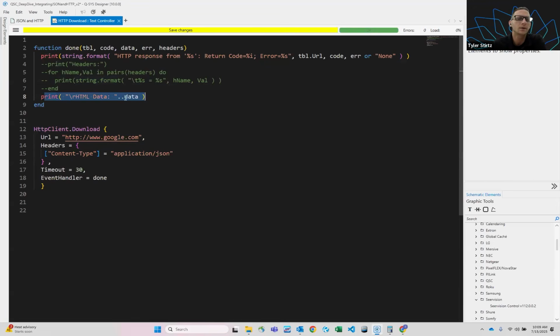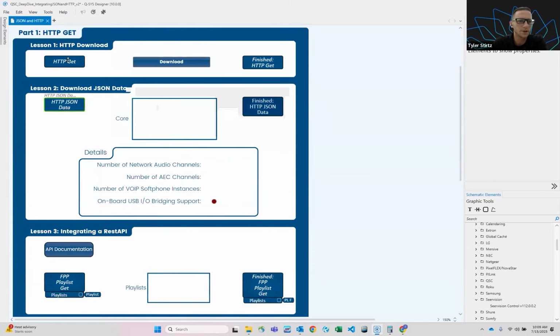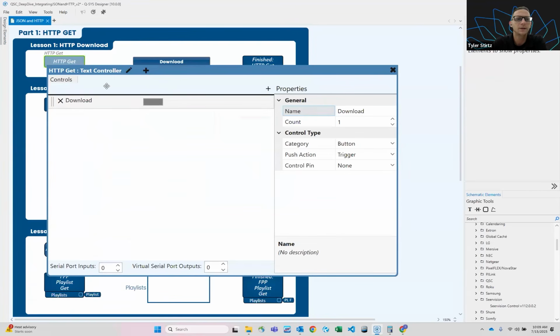And then this will print out all of the data from what has been downloaded from the google.com site. So let's go ahead and look at how that would work in a functional script. I'm going to jump down here into our HTTP GET.